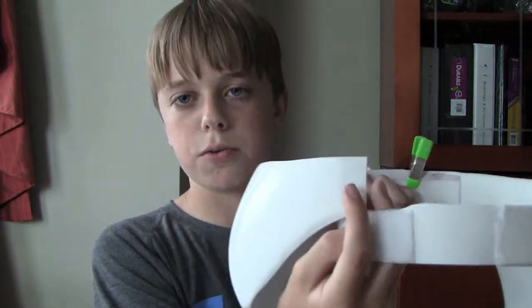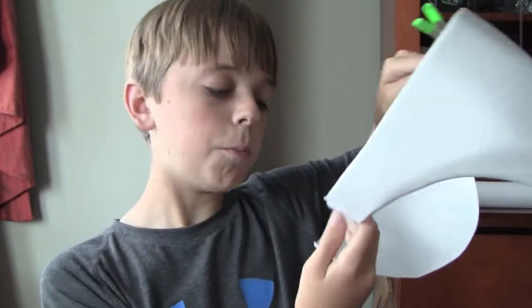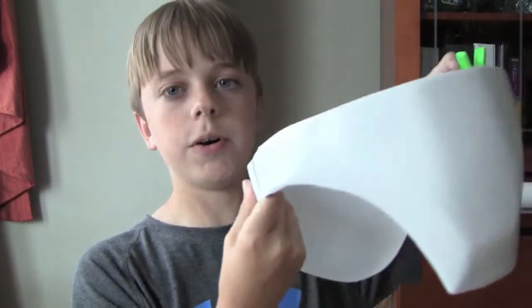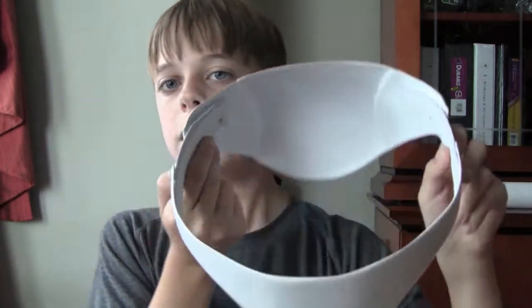And another extra info: here is the cod and of course the plate. Really, this was just adding the styrene in between because it wouldn't fit, and then putting Velcro right there. Sorry, this clamps on it just because we glued it last night. Right there, so that should be pretty easy to take on and off.